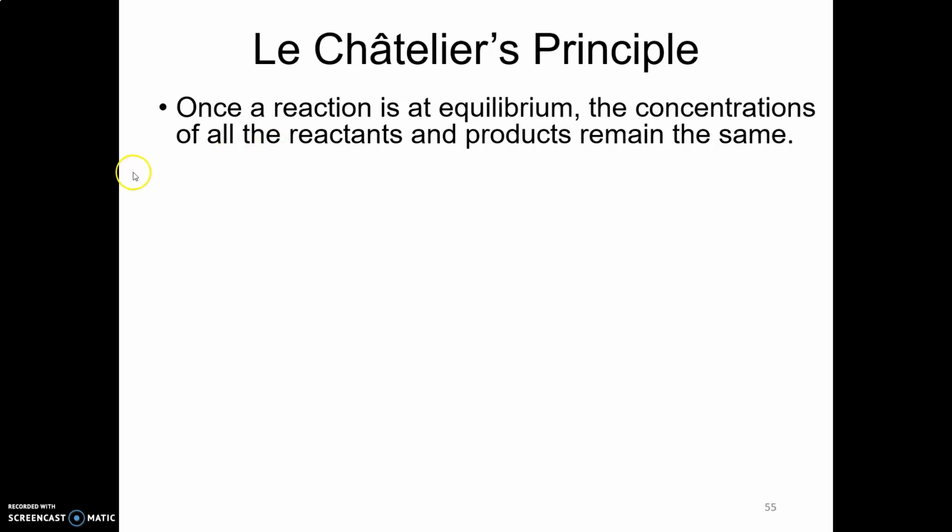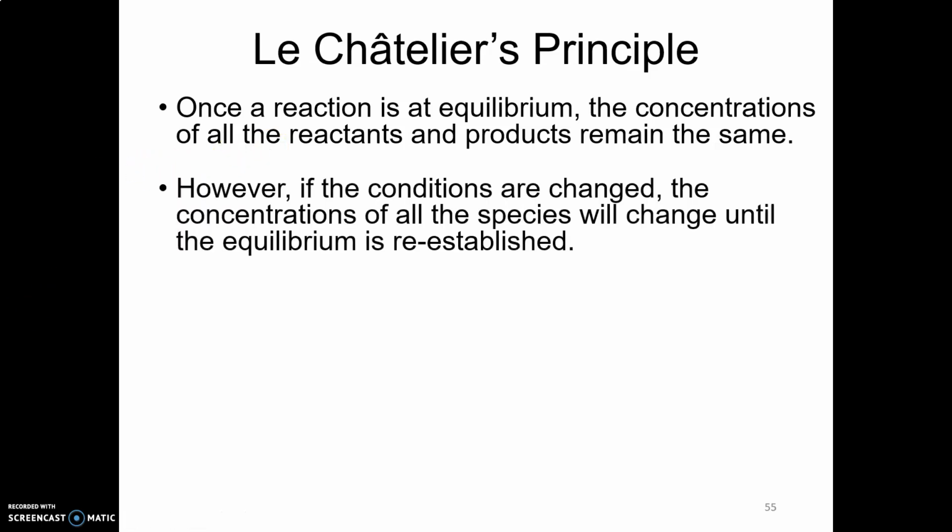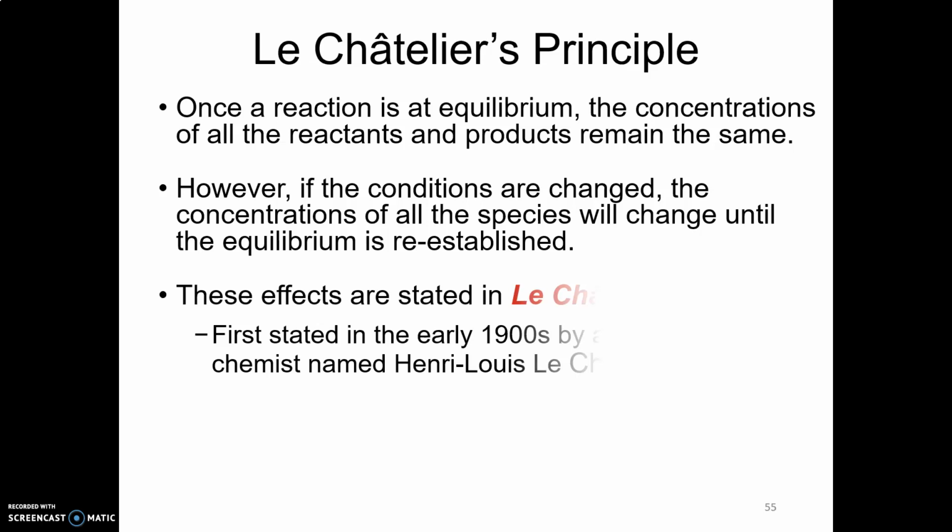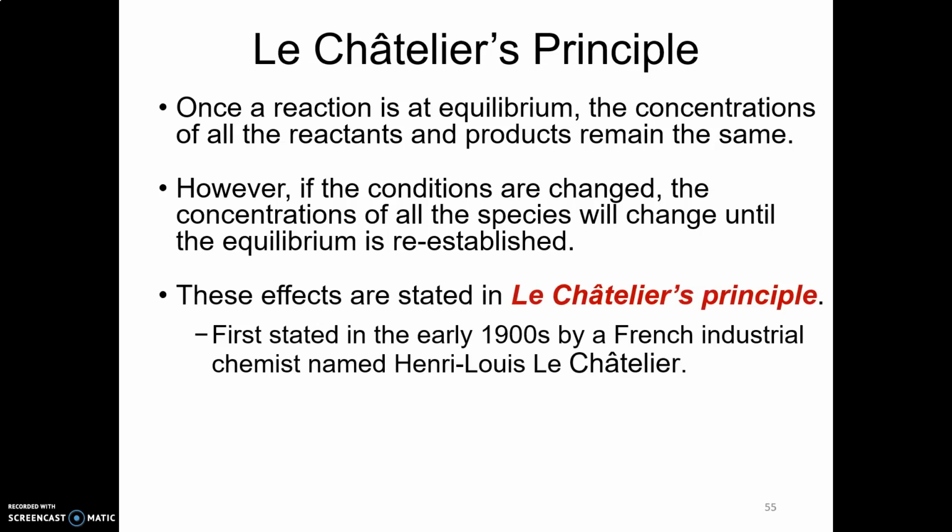The K, the capital K, the equilibrium constant, is not going to change unless what? What's the one thing we do that changes capital K? Temperature, right? If you add heat or remove heat, then capital K will change, but just increasing an amount of reactant or decreasing an amount of product or changing the volume, which changes the pressure, none of that stuff is going to change capital K, right? But we need to talk about all the different ways we could manipulate an equation, okay? So this is named after the French industrial chemist who actually discovered this, okay?